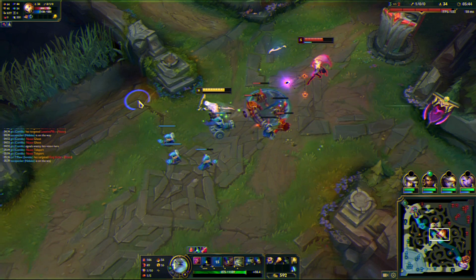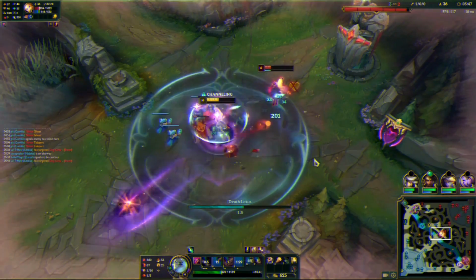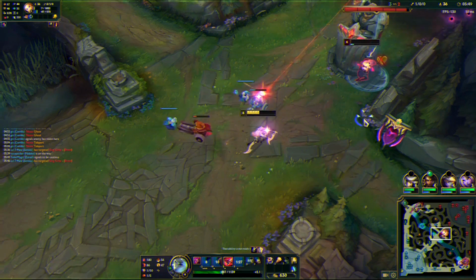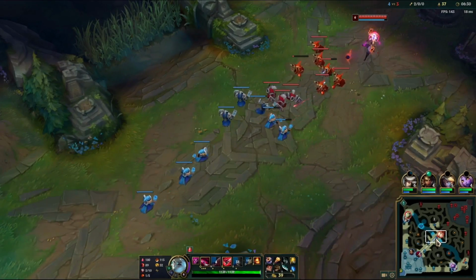She wants to do more damage, but it's actually bad for her because she's going to be stepping on the dagger, right? And so I go in for the all-in. Go with the Q, and then just E to follow up and kill her. So now we're coming back into lane.